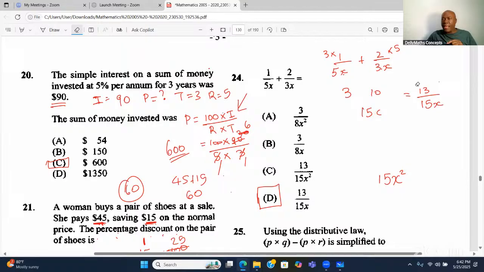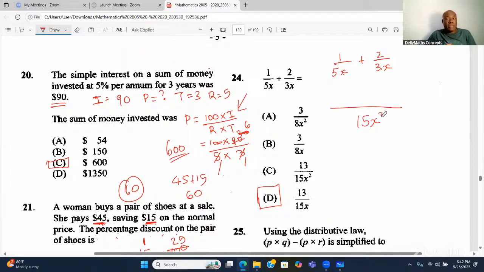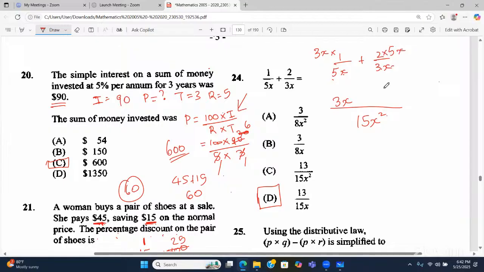So you still can get the answer. So watch this now. Let us say you use this. Let us see what you did. So when you put your 15x squared, this is not the LCM, but it is a multiple. It can work. All right, you're going to see what happened. So you would have said 5x into 15x squared. So this is going to be 3x, not 3. That's the difference. So this becomes 3x here. And then when you say 3x into 15x squared, it's not 5. It's going to be 5 with an x because this is x squared and an x. So 10x.